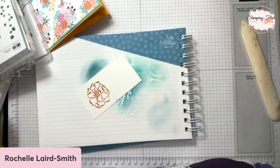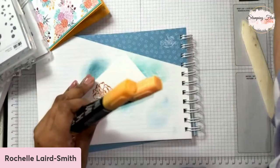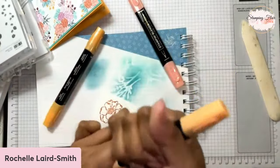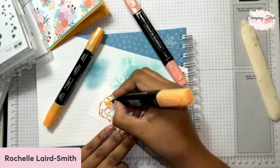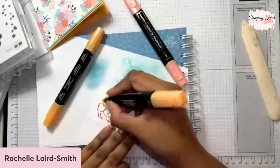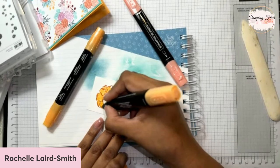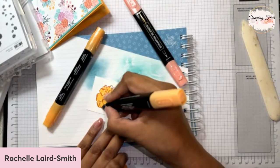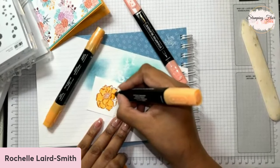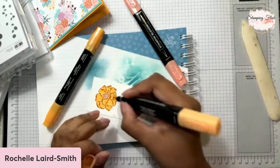Let's get some Peach Pie Stampin' Blends and maybe a bit of Calypso Coral, a light Calypso. We'll see how that goes. I'm going to go with my light Peach Pie. So stamping that in Cajun Craze just gave it a bit of nice tone there, instead of going black, because sometimes black can be stark, and I didn't want that for this. So I'm basically filling in this image. I'm not doing too much crazy blending like I normally do.